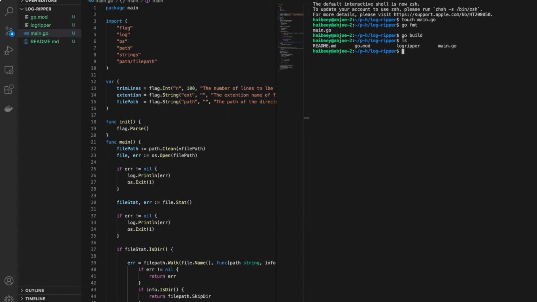Anyways, so we need to create a directory for our test. Make directory log test. So I'm not going to be writing unit tests right now, for obvious reasons. Not for, there's no obvious reason though. So log test will create this directory to test our file. We touch some file.